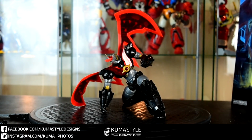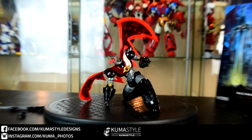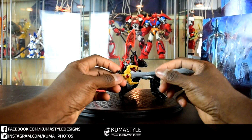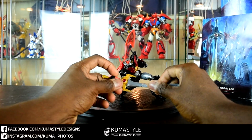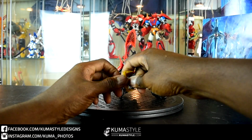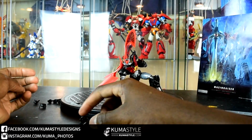But definitely not bad, and not bad looking. Alright. And just to show off the sword accessory. So the way that the hands work is that it all comes apart. The sword isn't supposed to come apart, but it happens.